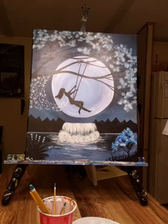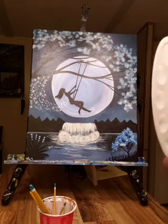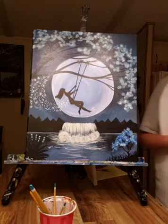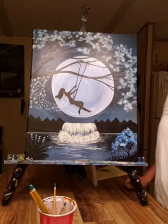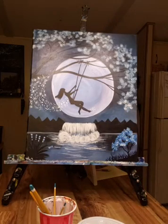So, I'm going to pour my paint. Again, like I said, it's red, blue, white, and black. Unless you're getting creative, you might use more colors. That's up to you how creative you're gonna get.